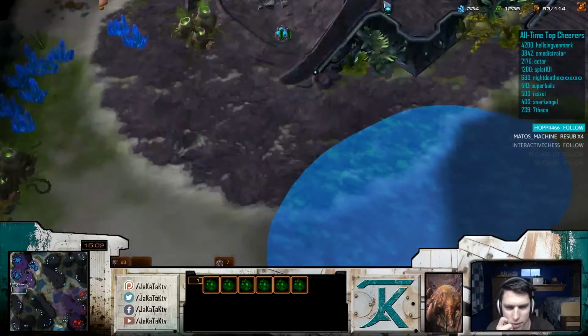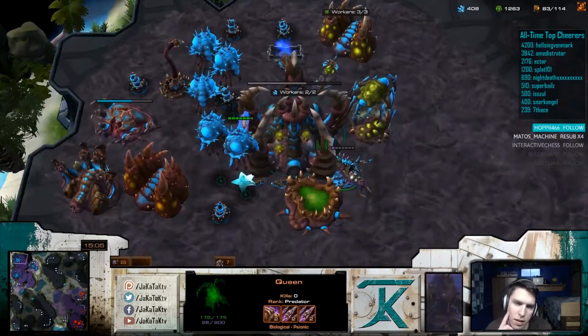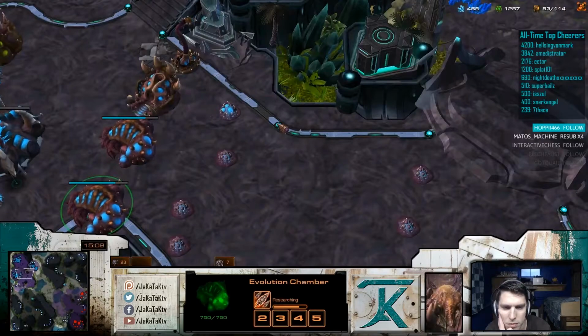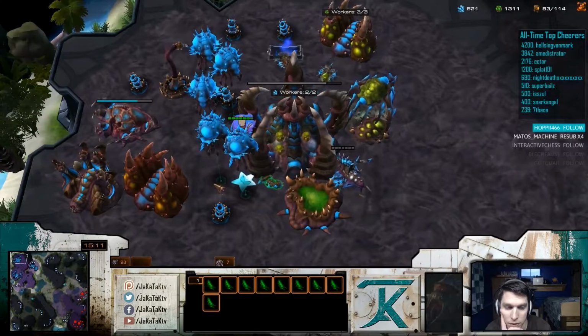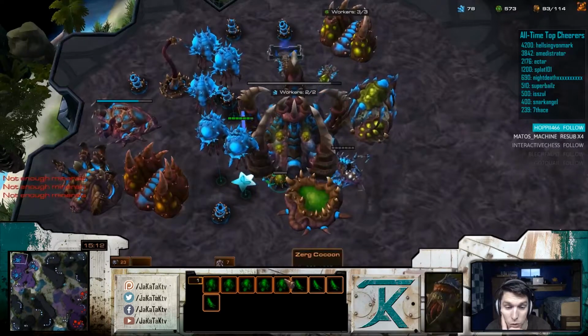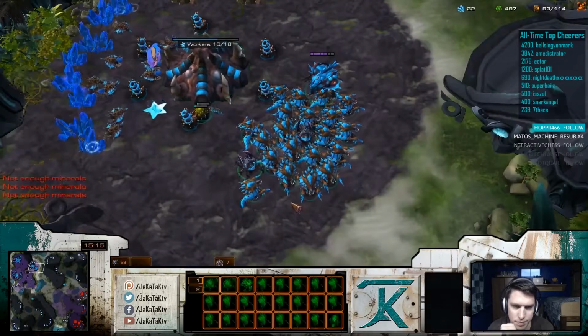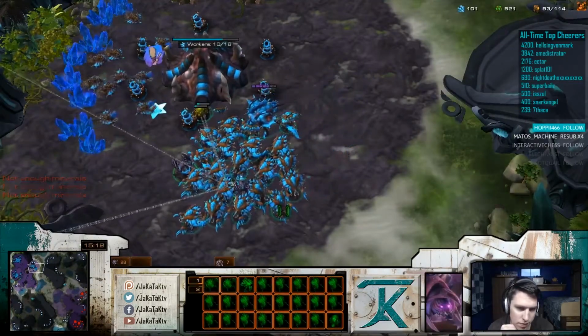You know what? This is a little weird. This is a weird idea. I think I'm making too many creep tumors. Like, technically the creep will spread faster because there's more tumors, so it'll get to its maximum area faster. But I'm not spreading creep tumors at that rate.